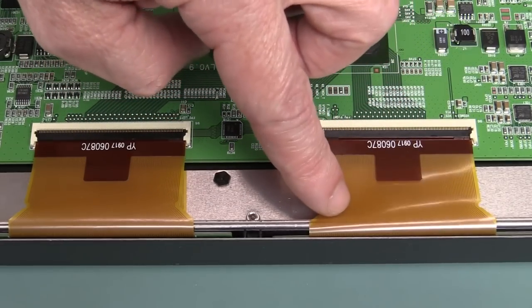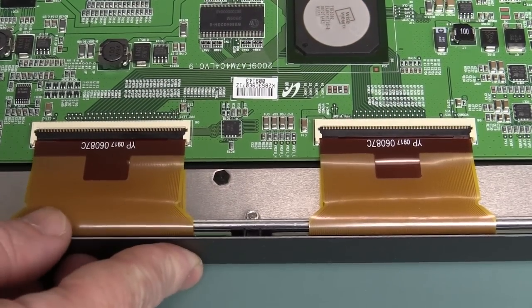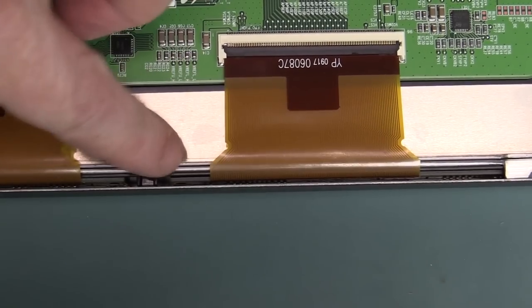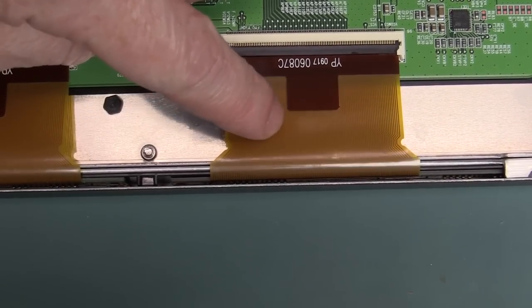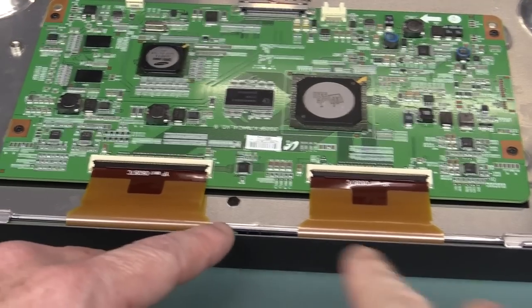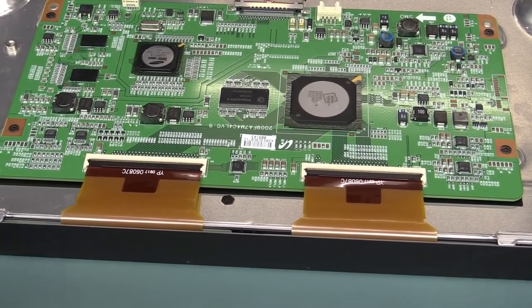These actually go to little boards. I'll see if I can get the camera over — you might be able to see that little board in there. There's a board which runs all the way along here, goes all the way right out to either side. So there are two boards that go in different directions like this.